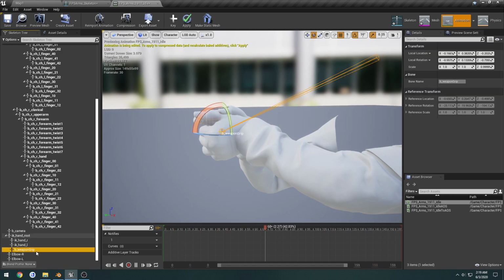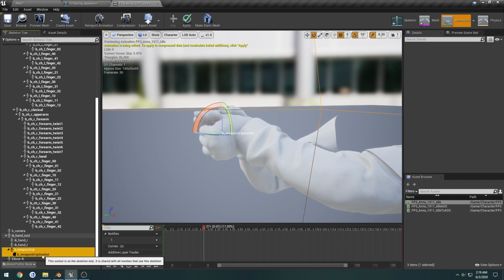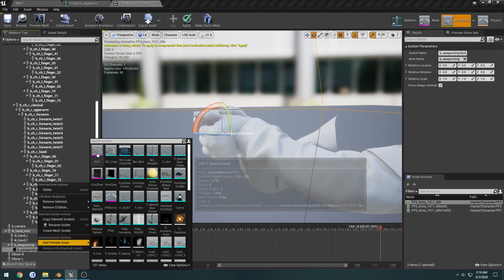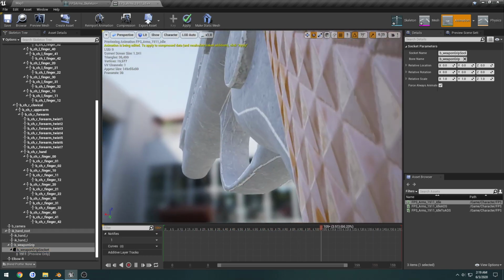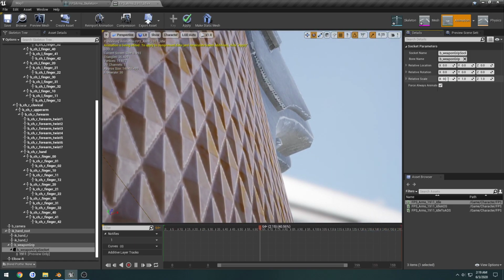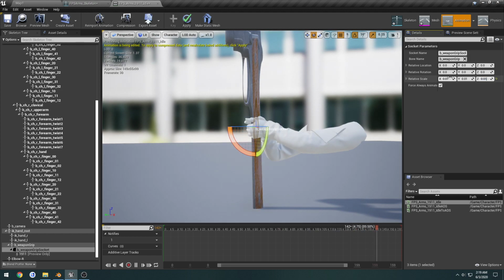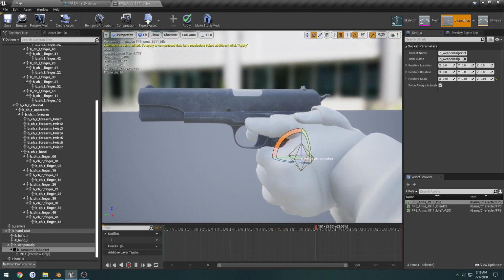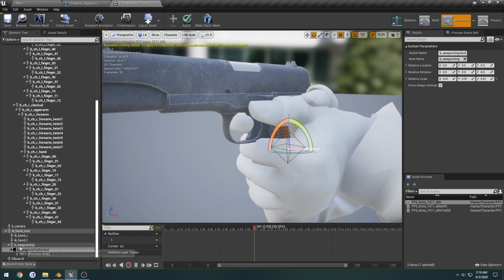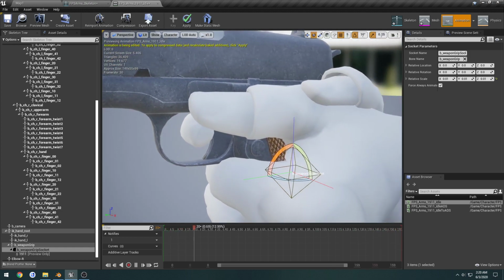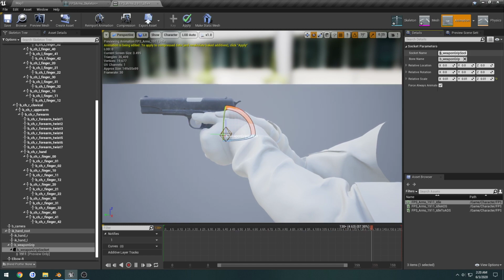So go to B_weapon_grip, right click on it, add socket, then click on the socket, and we're going to add a preview mesh of the 1911 for testing. And as you can see, the scale is kind of insane. Let's change it to 0.1. It's 0.01, to get the scale to match. And then, because it's parented to the B_weapon_grip, it handles everything perfectly. Everything is lined up just like we would have it inside Blender. So I'm going to rename the socket to S_weapon. Yeah, I guess just weapon socket. And save it. And this is how we're going to be attaching all of our weapons to just this socket.